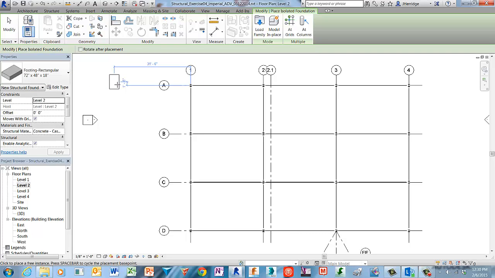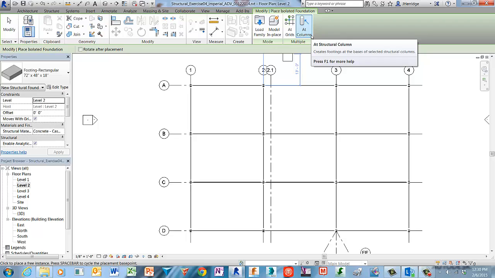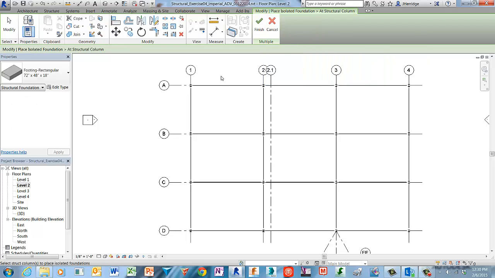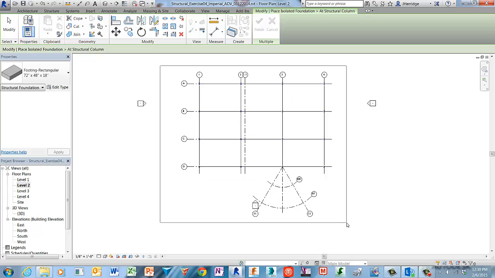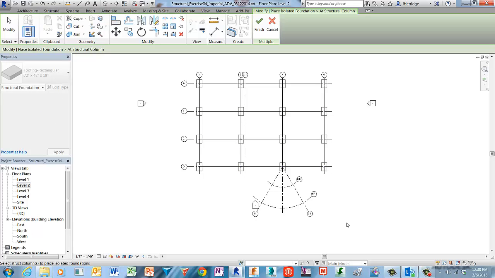Once the size is specified, let's go back over to the right-hand side of the contextual ribbon and select the At Columns tool. And that should take place as soon as we make a selection set of the entire column grid, going from left to right again.